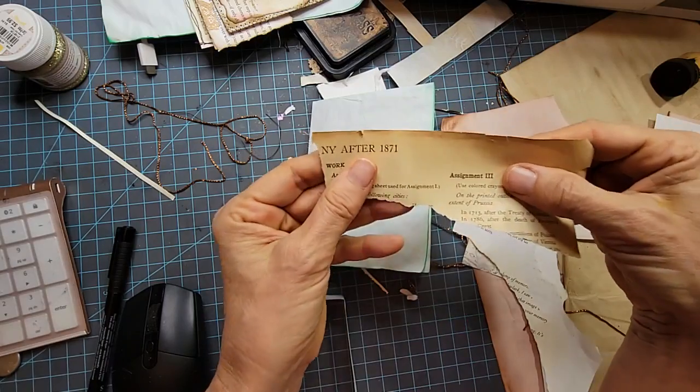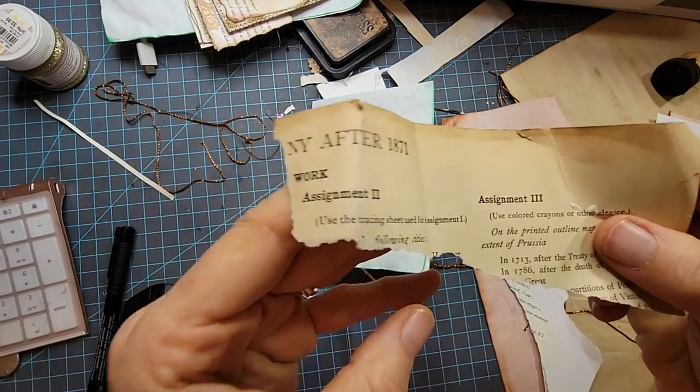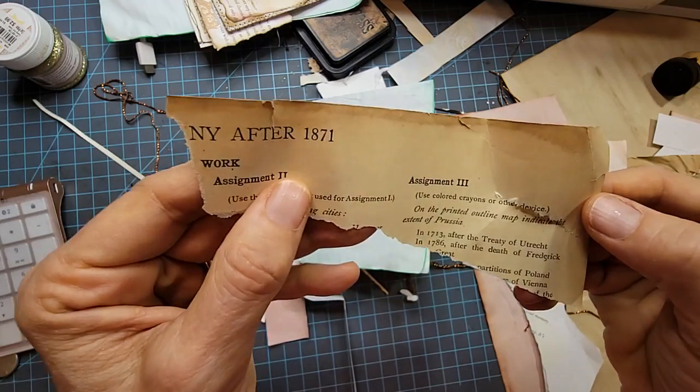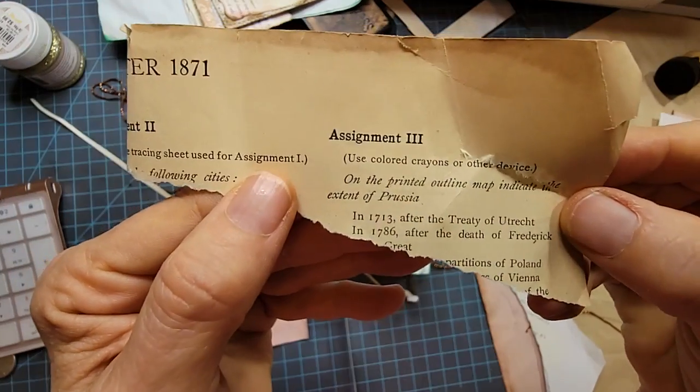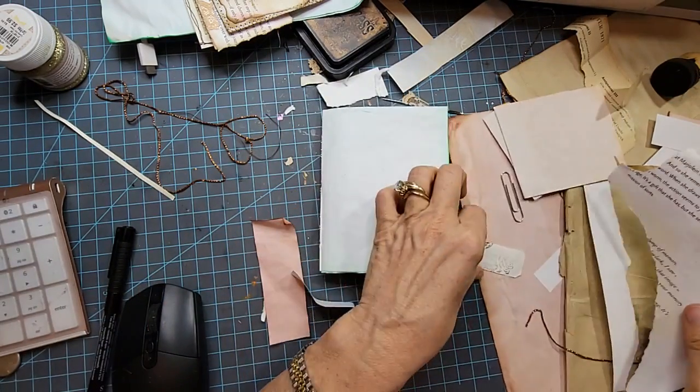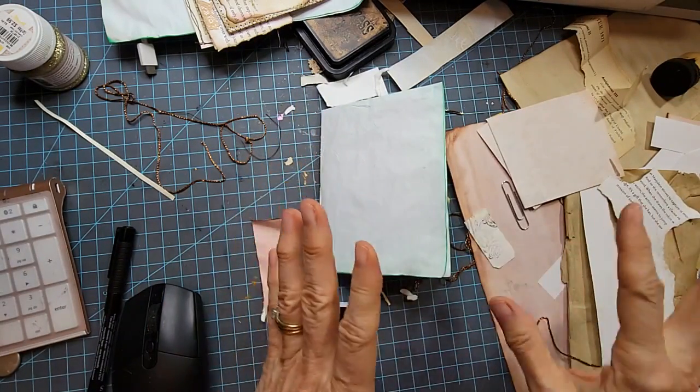I don't know if it's actually, it's a very old book. I don't know if this book was from 1871, but it might have been referring to after the Treaty of Utrecht, in 1713. You know, it might have been a historical book or something. But anyway, either way.